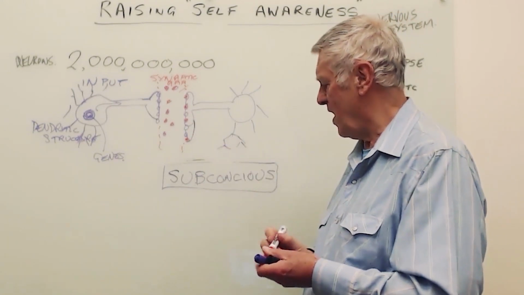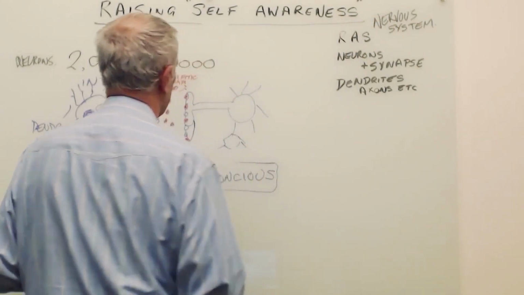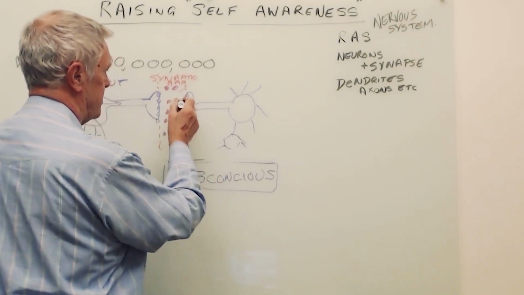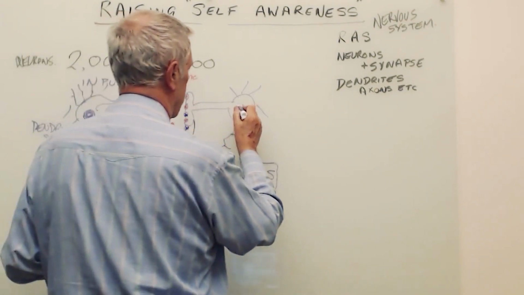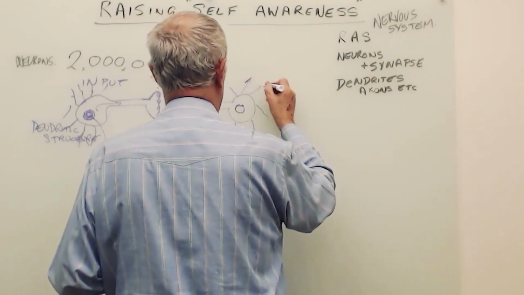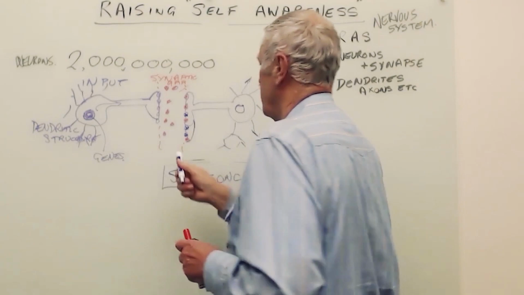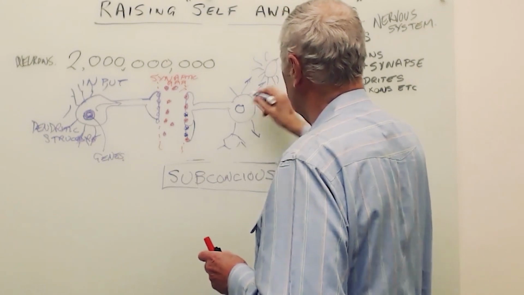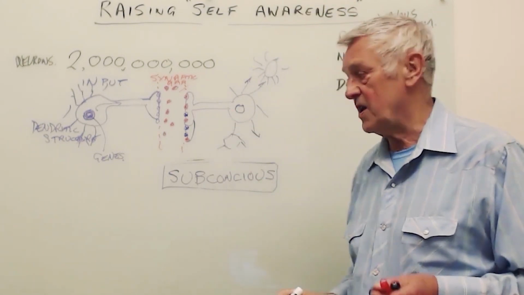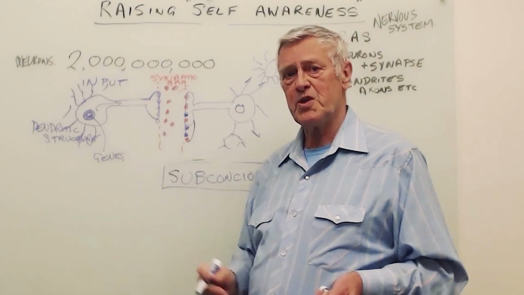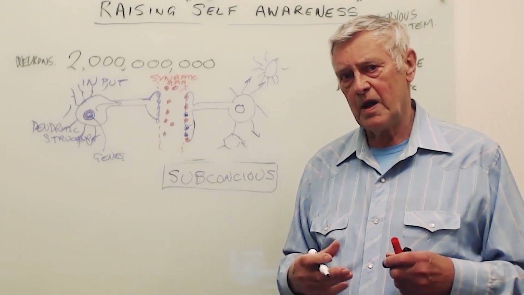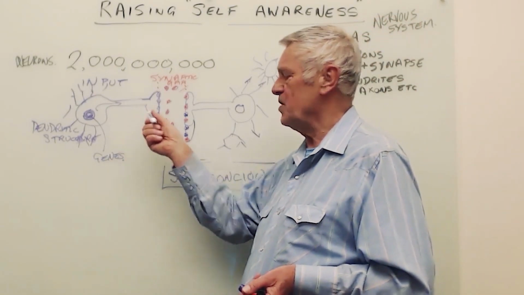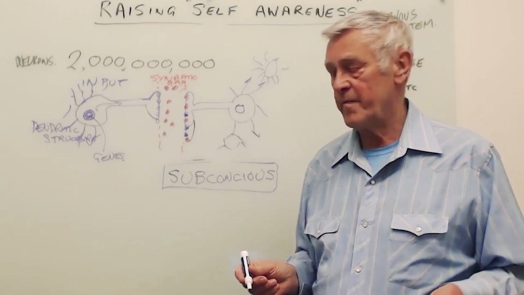I'm not going to even try and use these other ones. They get kind of, don't bother with that, don't bother with that, and don't bother with that. Just take this, use it in here, and then send it on to the next neuron. And these other neurons are out here with them. They've got their dendrites and God knows what all else, all receiving the information. So the real key to this is a path becomes established in your nervous system, through your neural networks. And this establishment of the path is called learning.